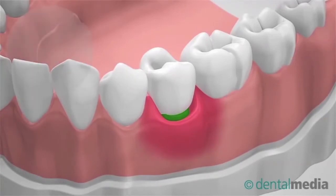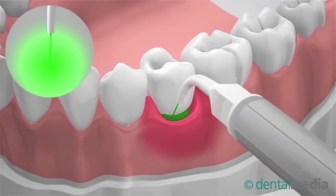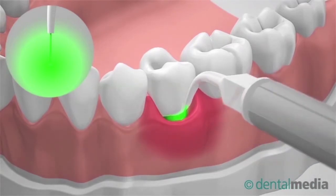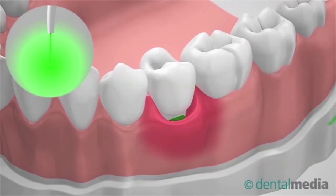A second applicator is used. It has a unique bulb tip characterized by 360-degree laser dispersion. This fiber tip is designed for finer and more precise laser illumination, allowing the laser beam to reach shadowed areas — even areas near the roots — with optimal exposure. As a result, all germs and bacteria are reliably and completely eliminated without blood or pain.